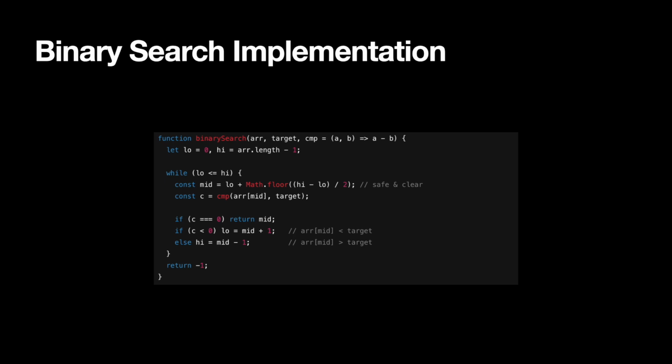indexes, and then we get the difference between our target value and the array value of the index that we're currently on. Now, if the difference is 0, that means we found our number. If it's less than 0, then that means we need to search in the right half of our array. And if it's greater than 0, then that means we need to search in the left half. And then if this loop runs and we didn't find anything, then we'll return -1.